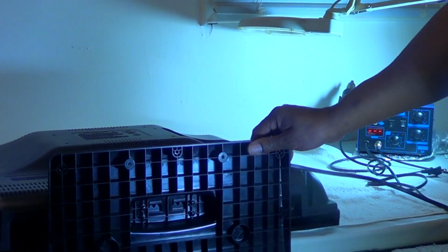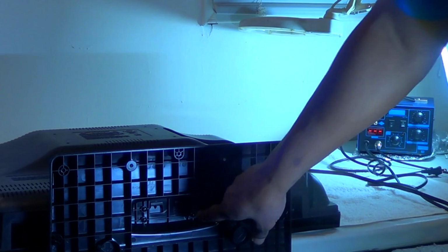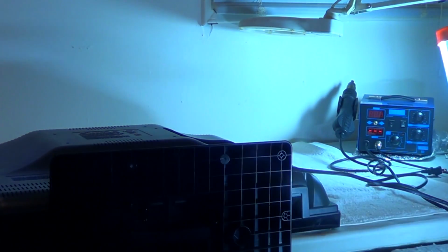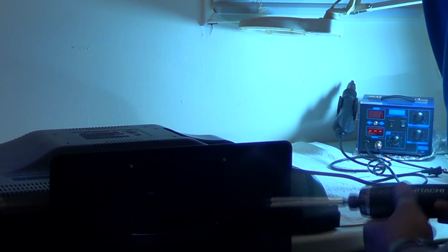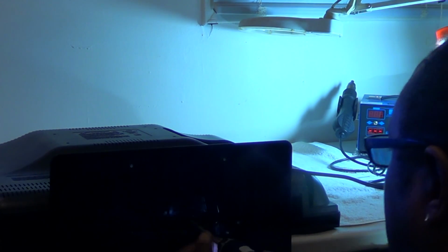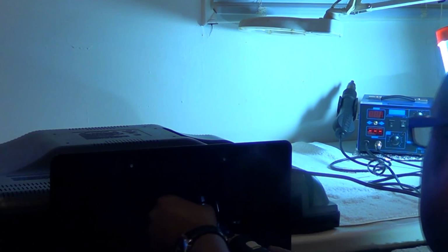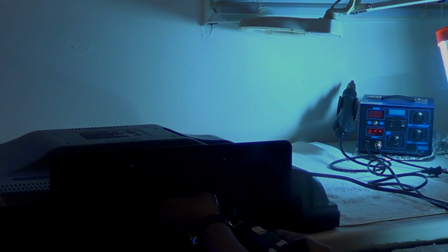Okay, now the main thing before we take the back off is that the screws for the stand are on the bottom. They're not in the back of the TV, they're on the bottom. So we're going to take the four long black screws out, and you have to pull the stand off first. It just slides right up after you pull the screws out, and then you can proceed to take the rest of the television apart. There are no screws in the middle on this TV, they're all on the side.